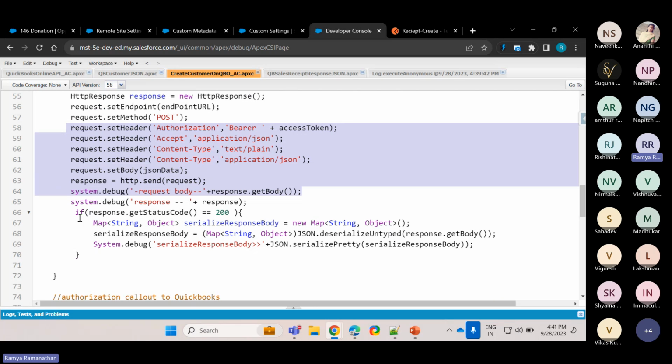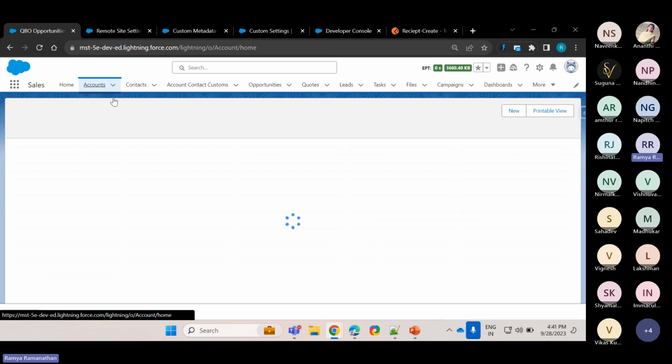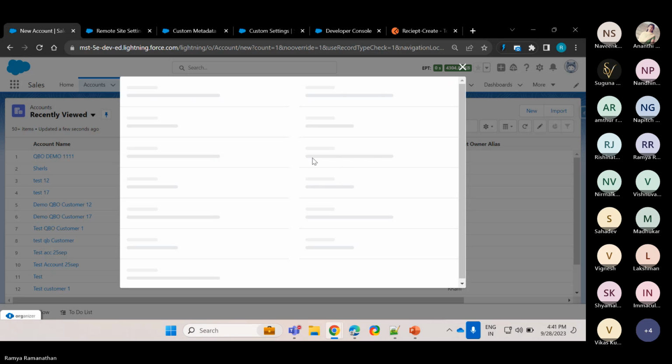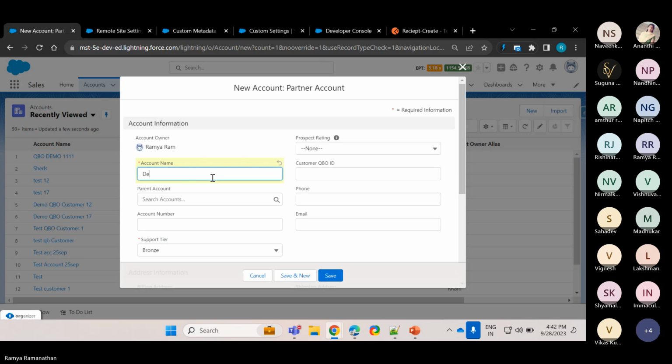Once the API call has been made successfully, the record will get stored into QB. So let's discuss this one. I created one account record here. For the form, I'm just passing some sample form.